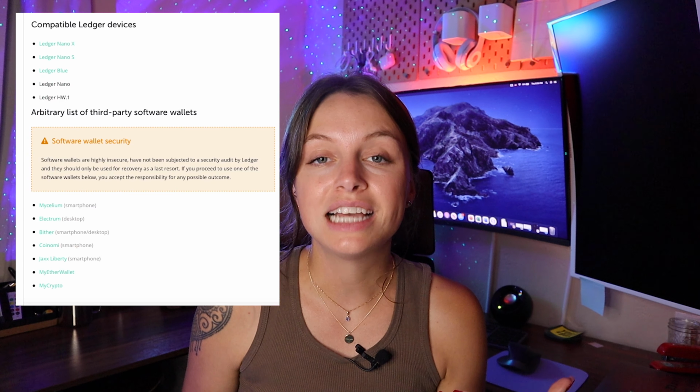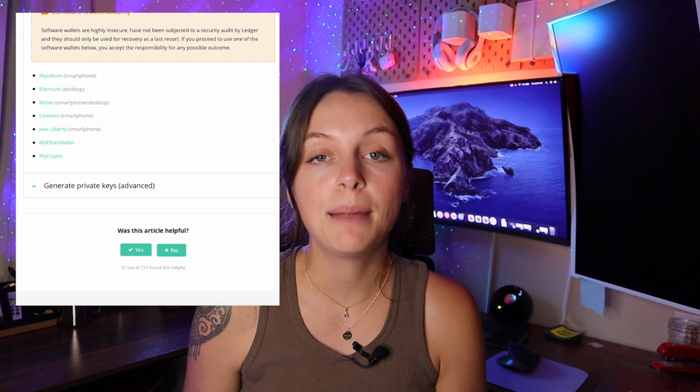Ledger uses a 24-word recovery phrase. If I were to misplace my hardware wallet, to just up and lose it, then I can use any hardware or software wallet that uses the same BIP39 or BIP44 24-word recovery phrase. So again, let me repeat that to you. These are the different third-party as well as Ledger products which I could purchase. But if I lost my wallet, let's say I had $100,000 on there, I have the opportunity to buy another wallet, load the cryptocurrency back on using my 24-word recovery phrase, and then all of my cryptocurrency is back in my control. Let's repeat that. I can misplace the hardware wallet and I'll be okay if I have my recovery phrase.